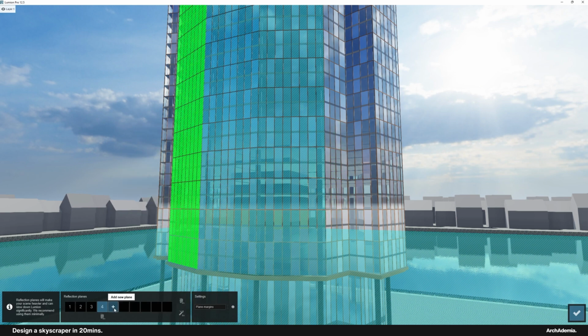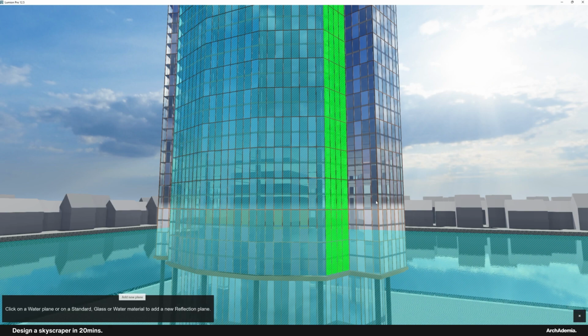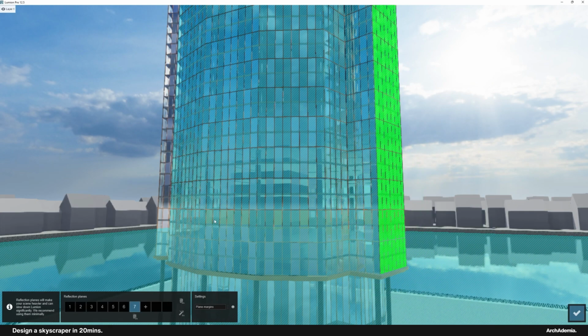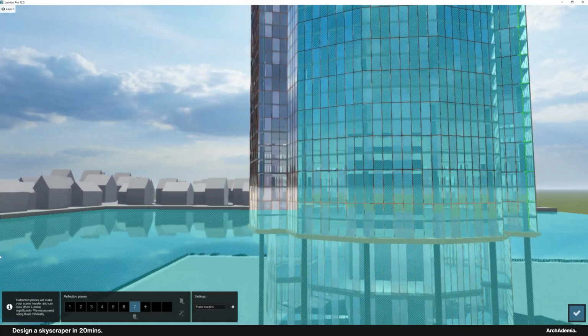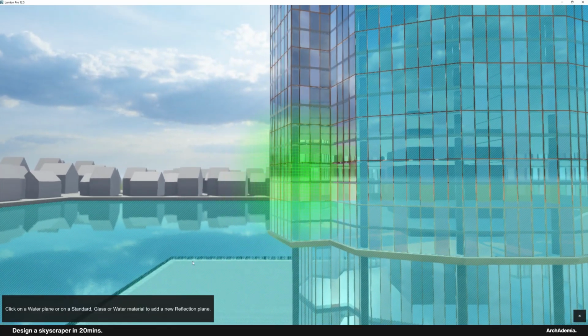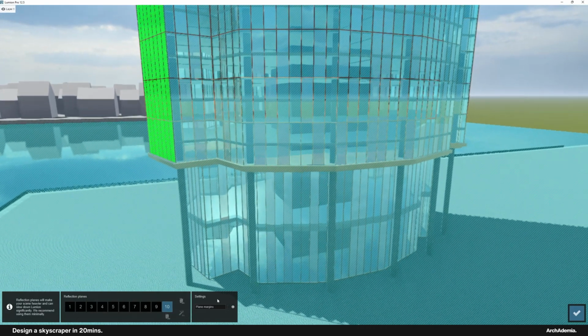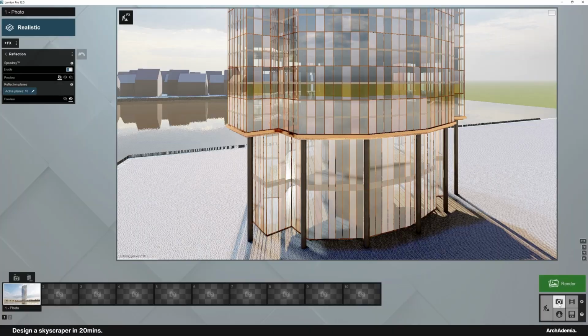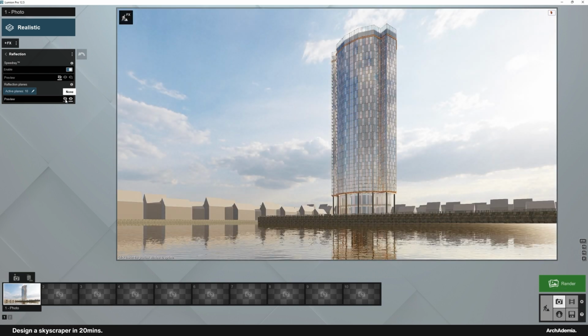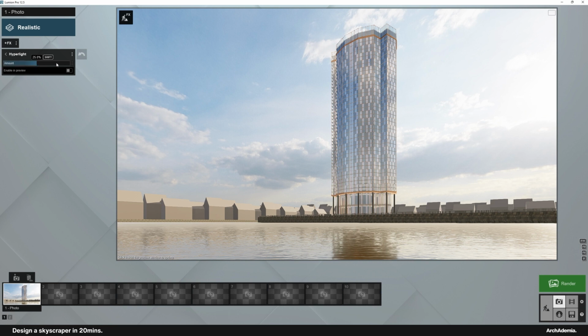Just adding reflection plane so the glass renders as it should. As you can see the difference there, it's fantastic. Turn the preview off. Ultra settings, lift the brightness, turn those two on.